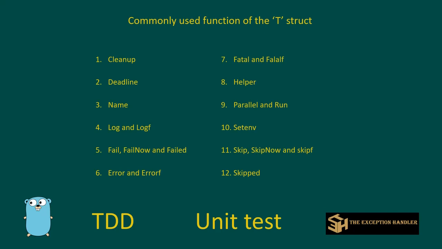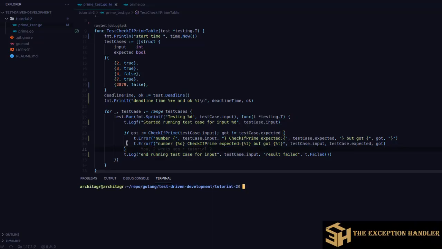So let's see these two functions in action. I have used both the functions in case of an error, and I formatted. So if you see, with Error you're not using formatters like %d or %s. You just have strings or variables, and you just concatenate them using a comma. That's one thing. And using Errorf, I am using the formatters and formatting properties. So now let's execute this test case and see.